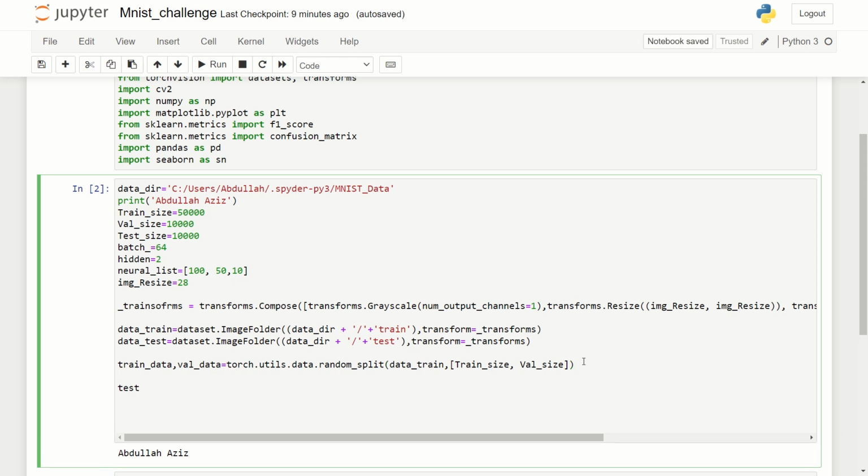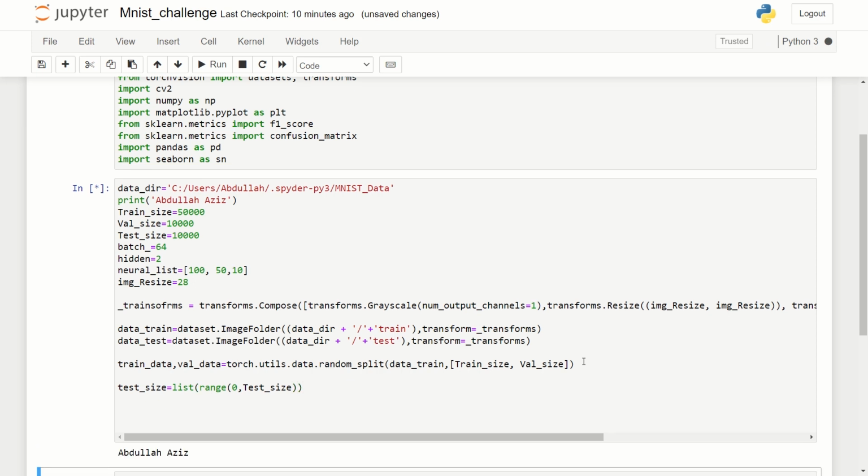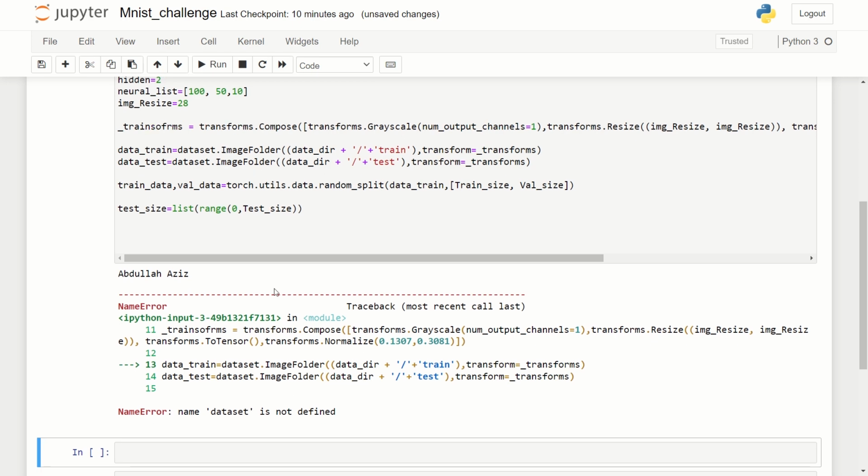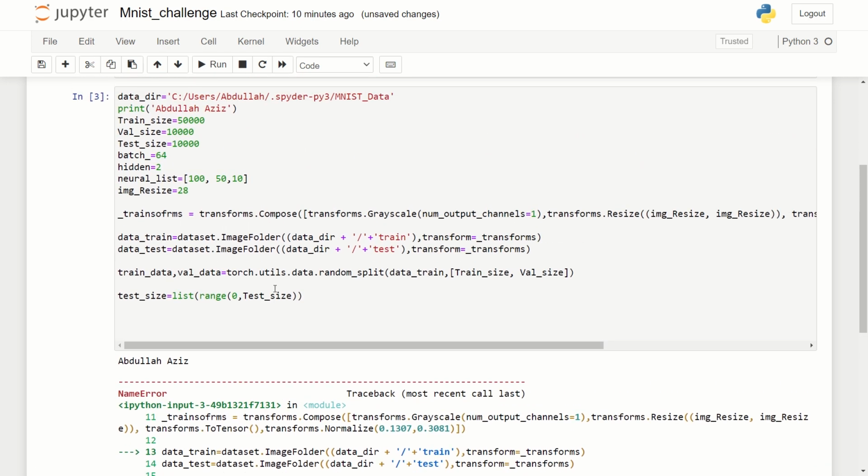You can just say test size equals list of numbers starting from 0 all the way up to test size. That is how you can make a number out of it, which will determine the length of the test size.